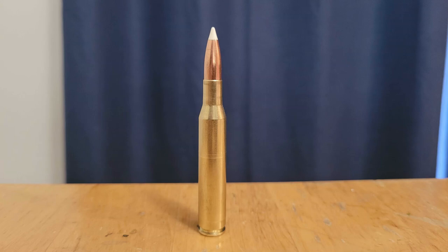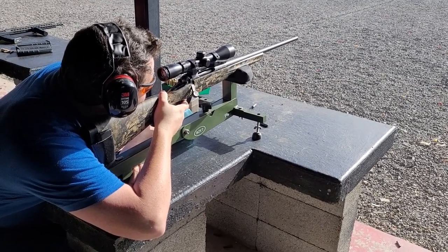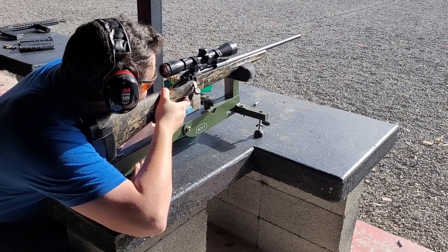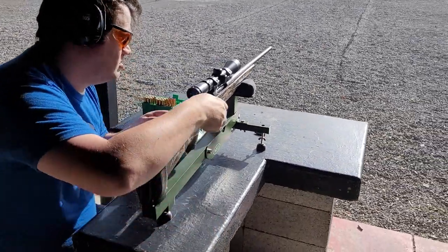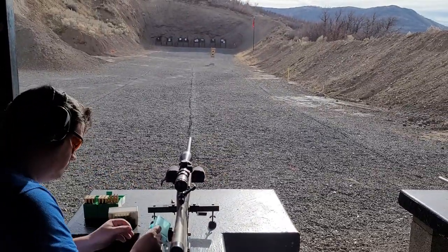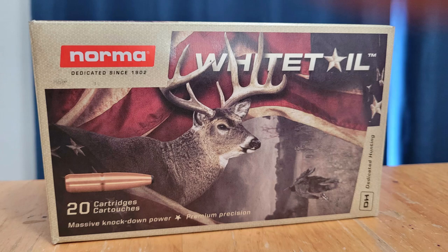Let's talk about the advantages each cartridge has over the other, starting with the .270 Winchester. First, it's going to have less recoil than the 6.5-300. The difference isn't huge — the .270 is around 17 pounds of recoil while the 6.5-300 is around 21 to 22 — but it's still there. Then there's barrel life: the 6.5-300 probably has one of the shortest barrel lives of any factory cartridge. If you use it as a hunting rifle both will last, but for recreational shooting the .270 will last much longer. And lastly, the cost — the .270 is made in all sorts of rifles, there's a great selection, the ammo cost is much less, and it's actually available compared to the 6.5-300 factory ammo. That's a pretty big one.